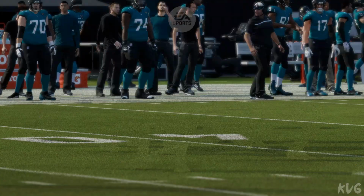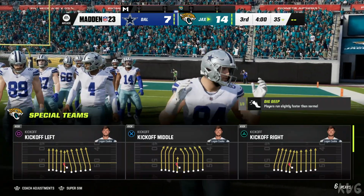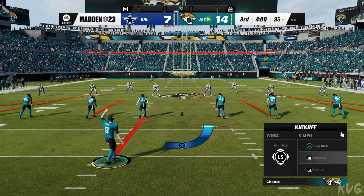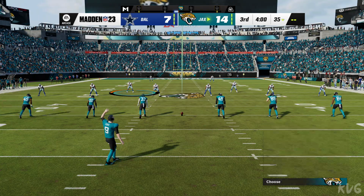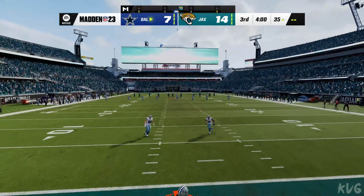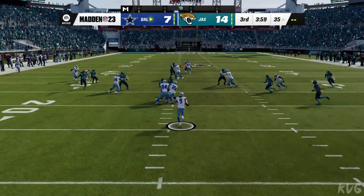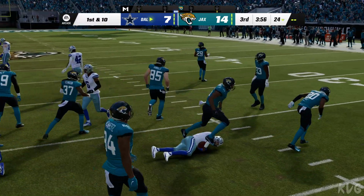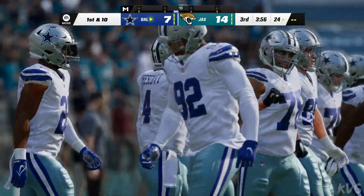Yeah, adjustments likely going to play a big role in this third quarter in what's been a tight contest so far. It's the Cowboys who get the football first, and they trail here as well as we resume action in the third quarter. From a yard or 2 deep, here comes a return. And he'll be stopped right around where he would have been had he gone down to a knee, maybe a yard shy of there at the 24.